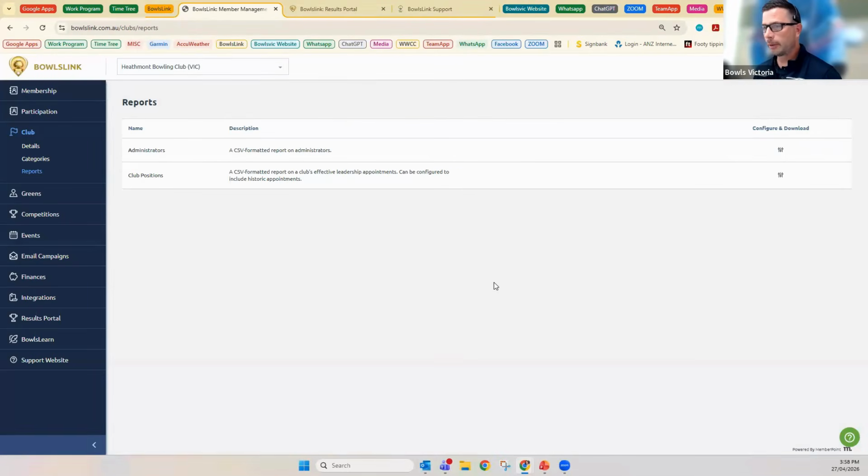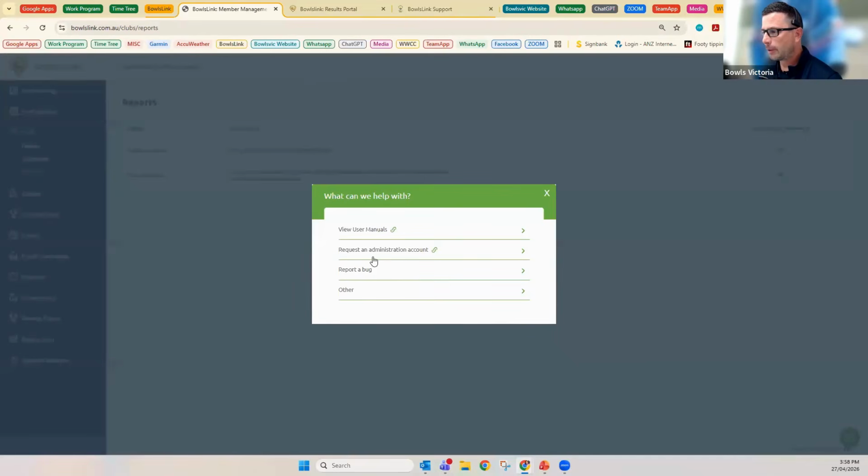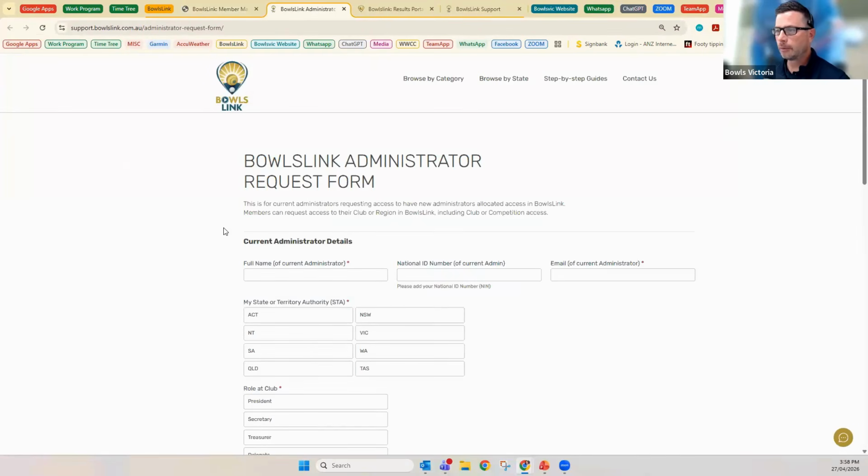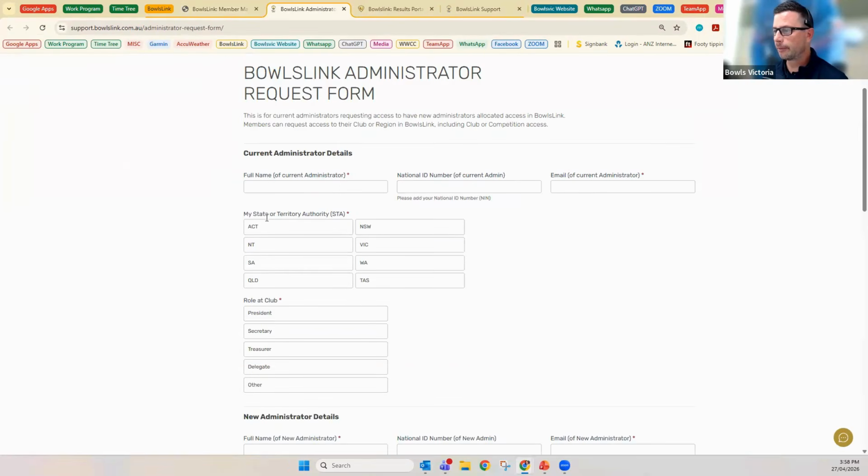If I want to request a new one, we had just a Victorian form. Now we've moved to a national form. It's in the green question mark in the bottom right. Click request support, and it's request an admin account. Takes you to here, which is a national form that you need to fill out.